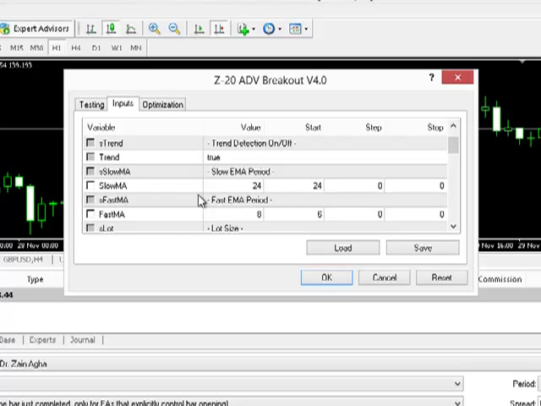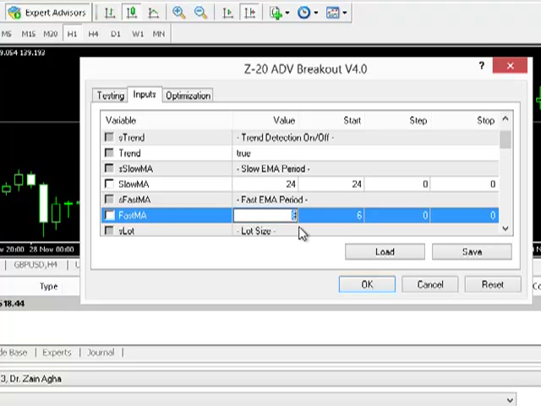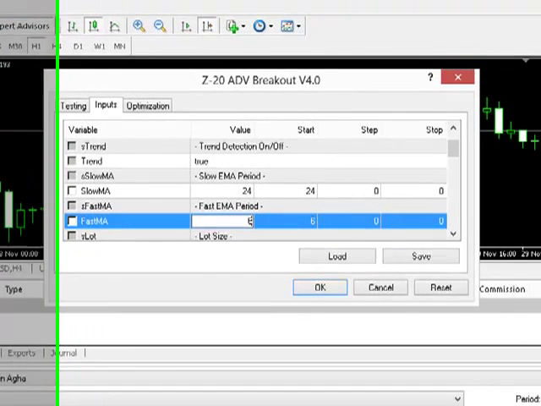So now let me explain what the other parameters are doing. Now to find out the trend, where is the trend, is it going up or going down, we use the EMAs. So we use 24 EMA, which is the slow one, and the fast one we use is 8, I think I made a mistake here, 6 EMA.